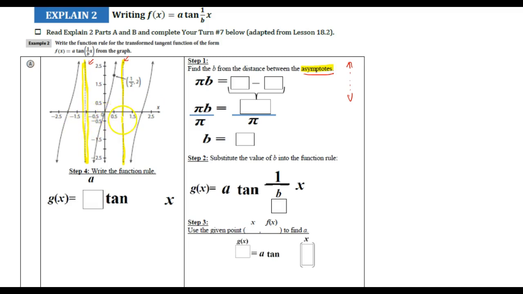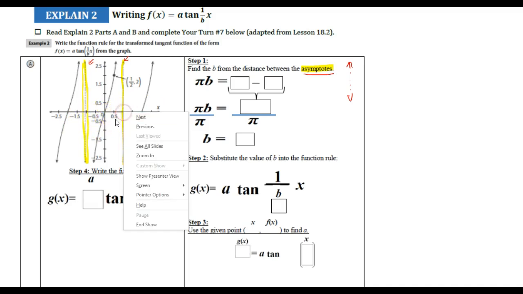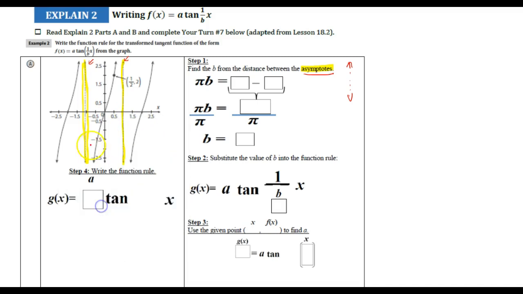So as you can see here, I have this one that looks like it's going to be about 1 here. So that's the first asymptote. And then that looks like that's about -1. So what is 1 take away -1? Well, even if we didn't want to figure that out, we could count. That's about 1 space plus another one would be 2 units of space between those asymptotes.